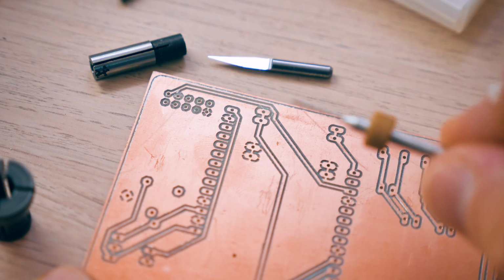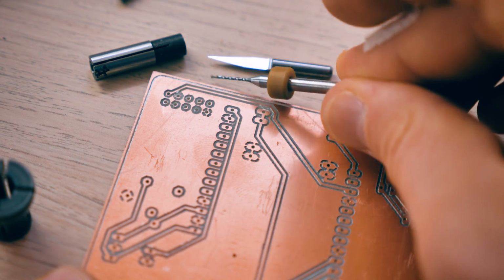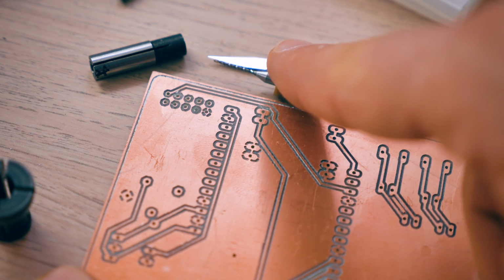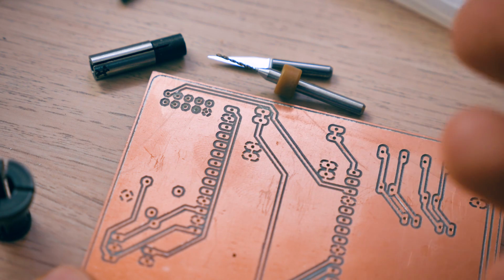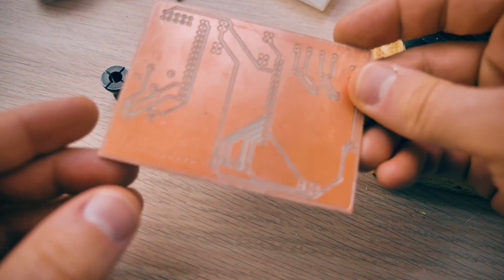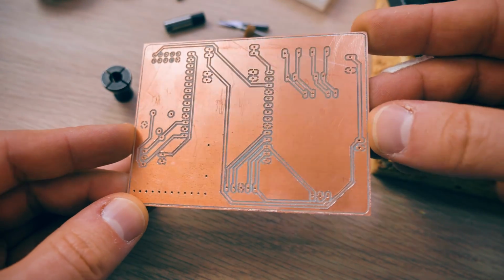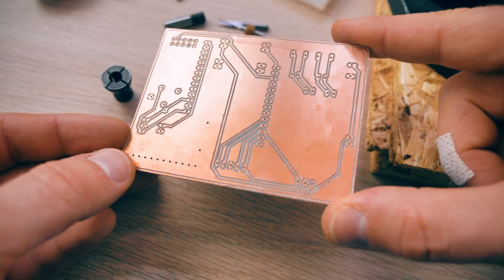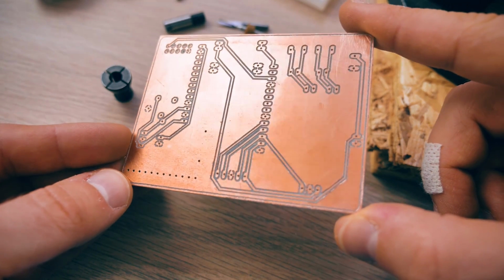I did already use a smaller drill bit than this was designed for. This is a 0.8. This is designed for 1 millimeter drilled holes. So again, if this thing wobbles, it's going to drill larger holes, but also the isolation contour around it is going to be larger and is going to take away more copper. But I think with these modifications to the PCB to make it a bit simpler and a bit more machinable, manufacturable on the Sienci CNC, this is still very usable and it should still fit all the parts I want to put on it. So let's get this thing sorted up and see if it actually works.